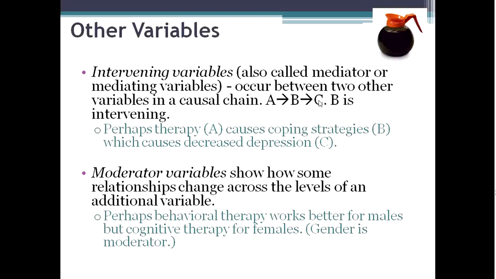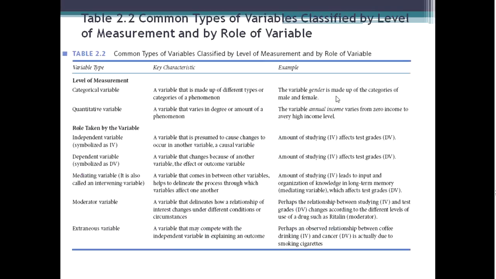So the key here is that a mediator goes in this causal chain, whereas a moderator is like a volume knob that turns up or turns down the effects of the independent variable on the dependent variable. Your book gives a really good table of this, so I have this here just for your notes, where we talk about all these variables, except for confounds for some reason, which I'm not quite sure why the book doesn't have in here, but I talk about it because it's important.